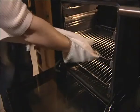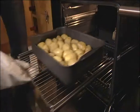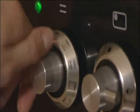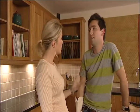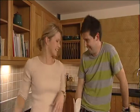I'll tell you what, Rob, these telescopic shelves are great. They make life so much easier, don't they? What do you want it on? Fan assisted? Fan assisted's good. You've got loads of functions on that oven, haven't you? I've got loads. I use conventional a lot. Top element, brilliant for browning. And you know I like to bake? I do. True fan oven is perfect. I can't wait to taste them.